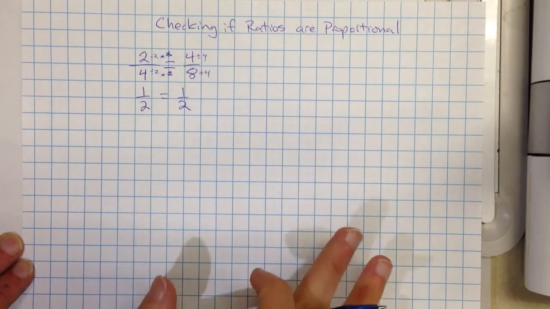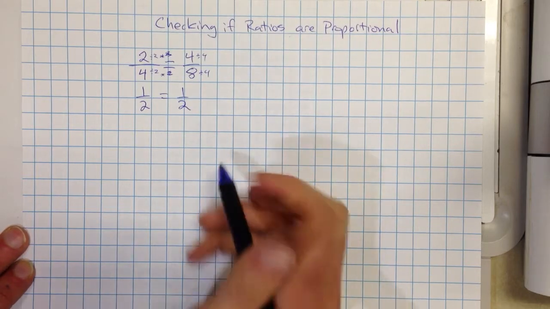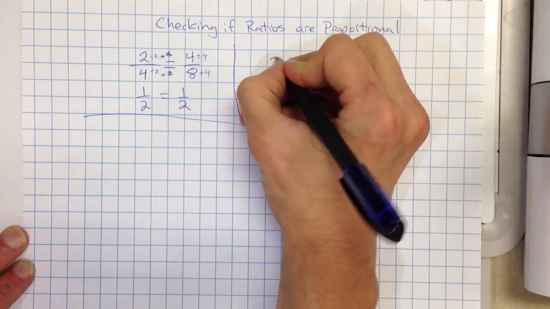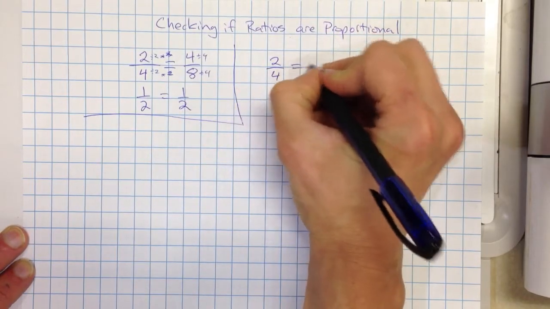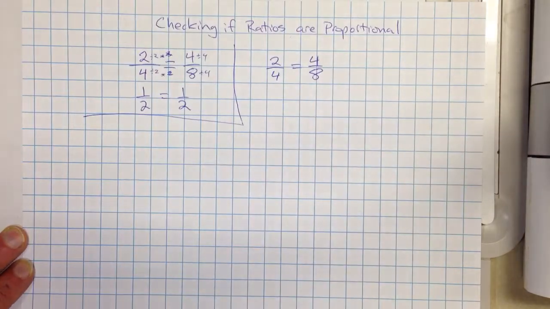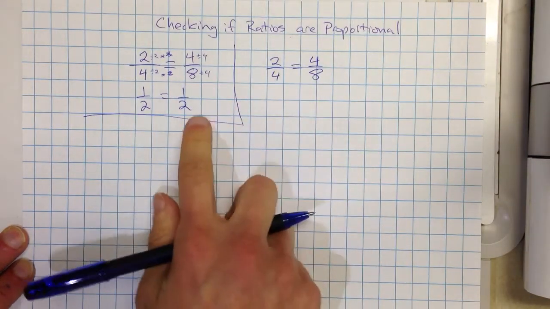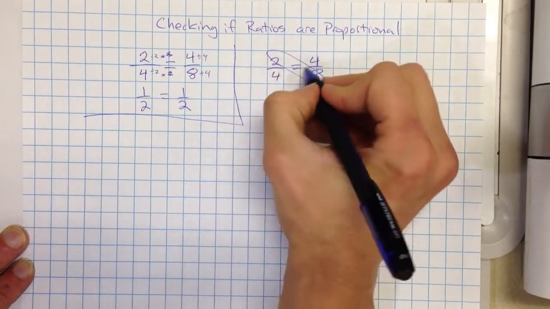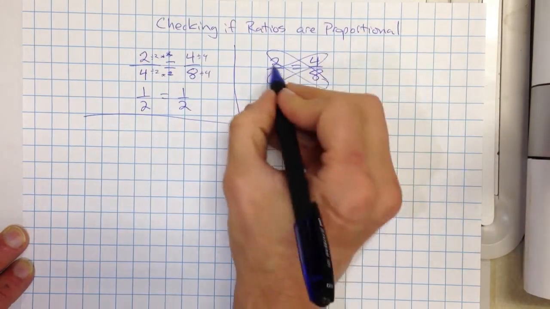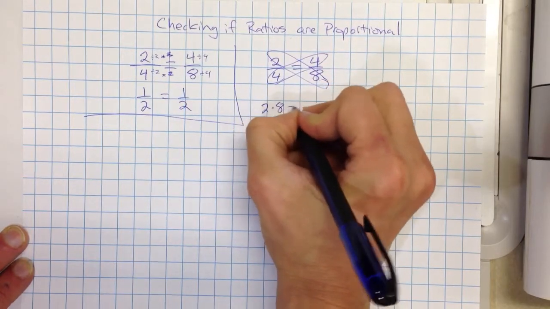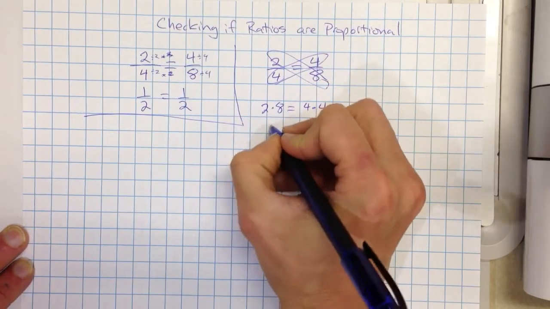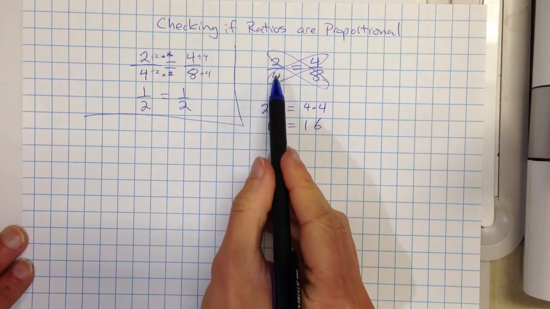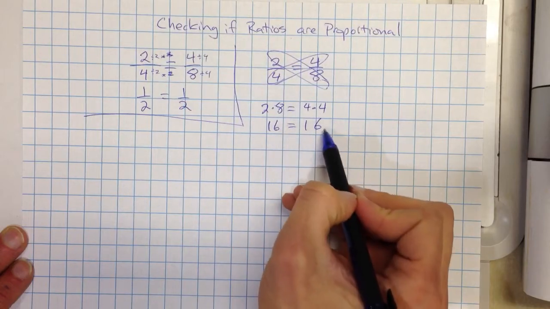But there's a method we can use using cross multiplication to prove this as well. So if I had my two ratios, 2/4 equals 4/8, and I wanted to check to see if they're proportional, now we already know they are, but I could check using cross multiplication. I simply go across that equal sign, go across that equal sign. So that gives me 2 times 8 equals 4 times 4, or 16 equals 16. If your ratios at the beginning were proportional, you'd end up with a number equaling itself.